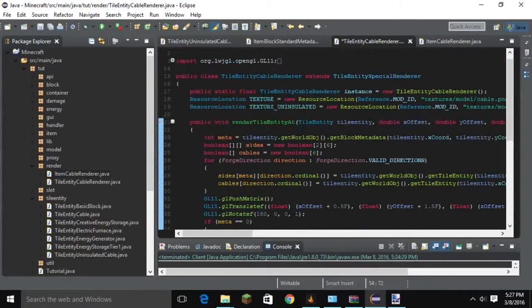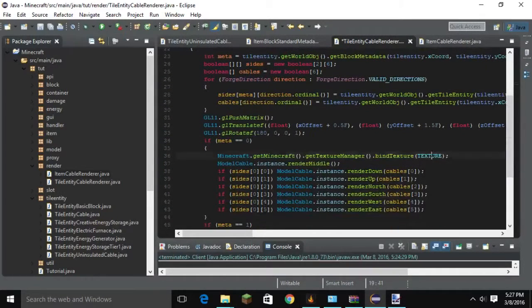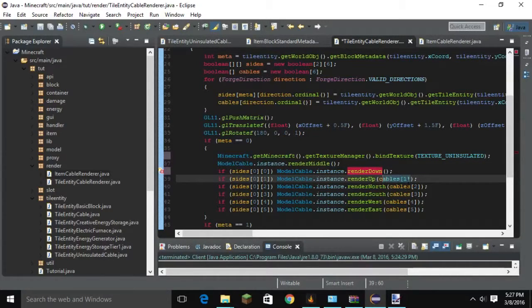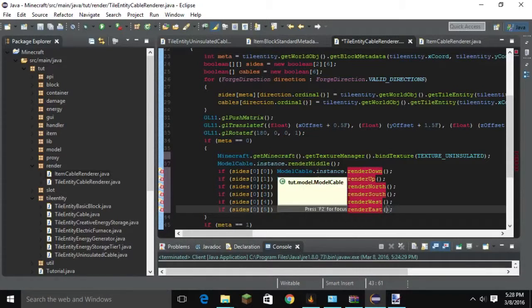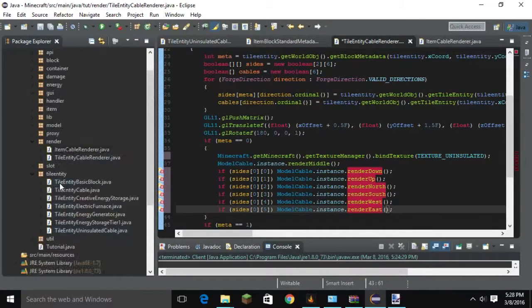We need to grab texture uninsulated, drop it there, and take out, we don't need this. We don't need these cables and then this number. There we go. And we don't need model cable. We need the model uninsulated cable.